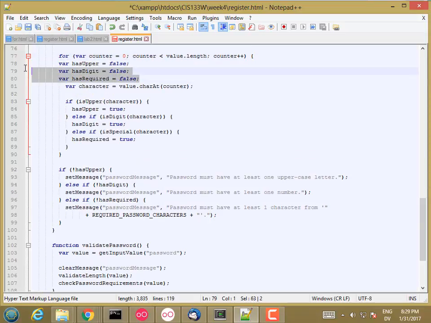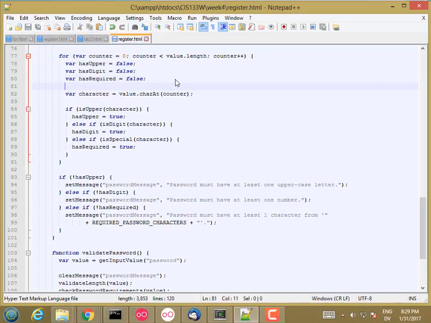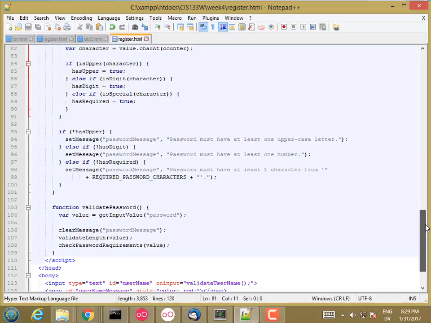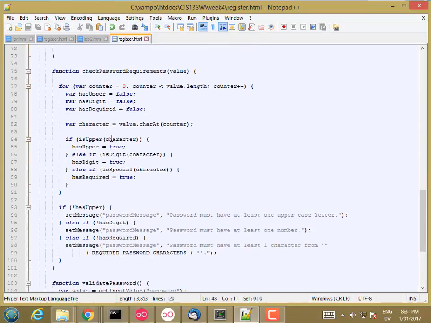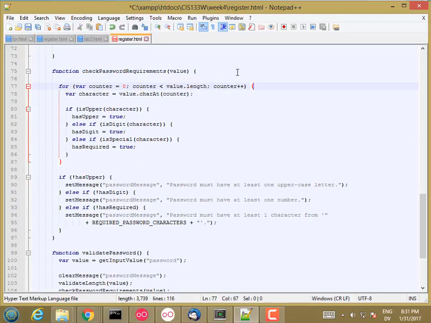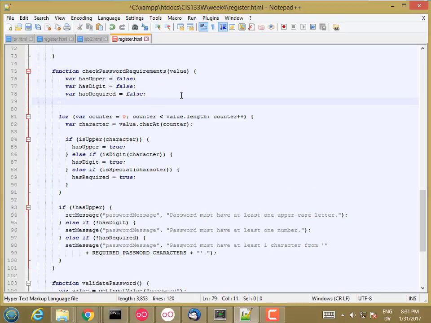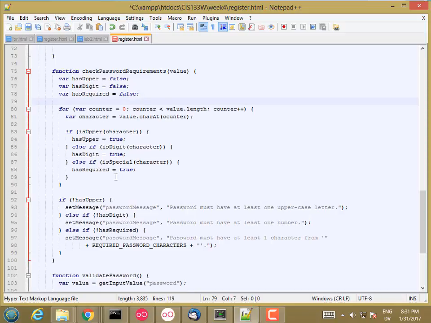There. Oh, this should not be inside of the loop because it gets cleared each time through. It should be here at the top. So I'm declaring them at the top and setting them to false, and then I have my loop.